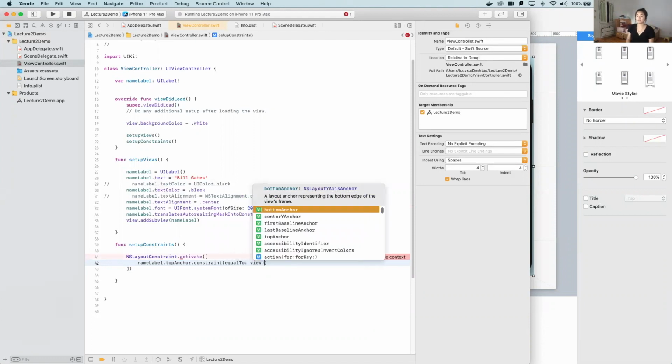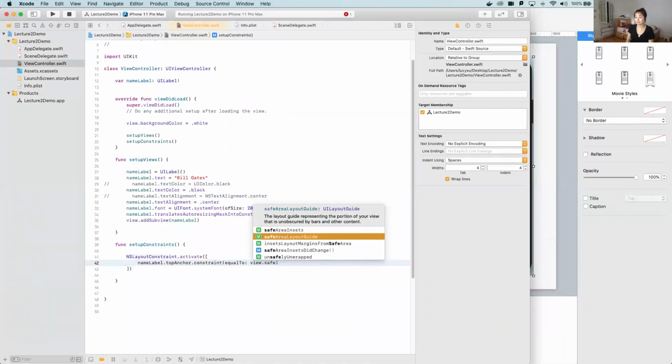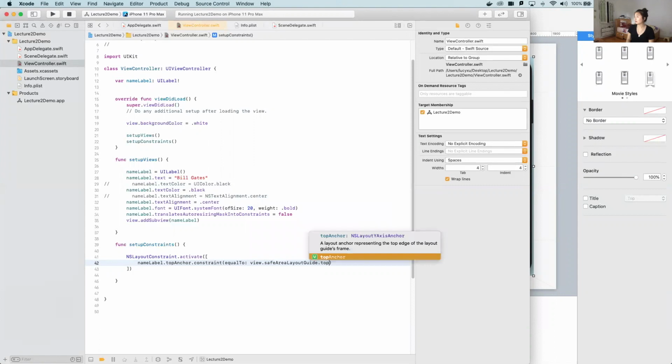As I mentioned before, we don't want to say view.topAnchor. We want to say view.safeAreaLayoutGuide.topAnchor. And we want the offset to be, let's just say arbitrarily, 10 or something. So the label will be 10 down from the top of the screen.